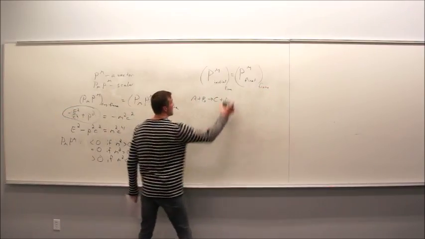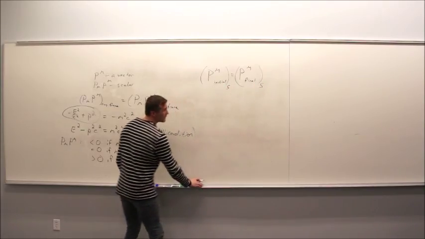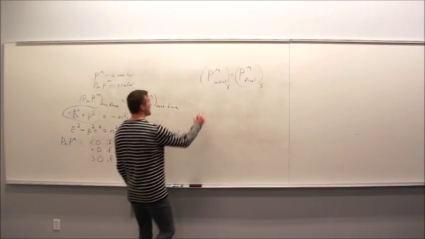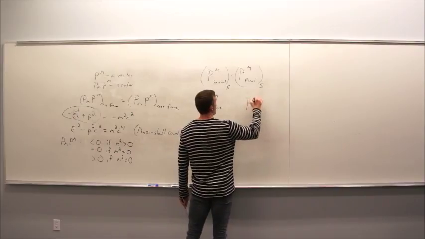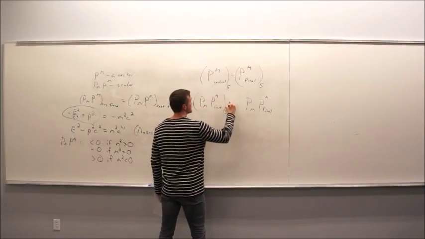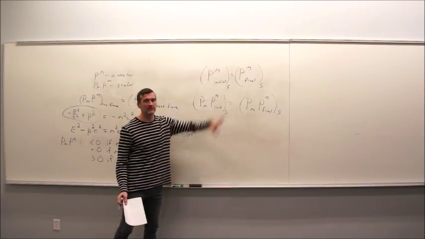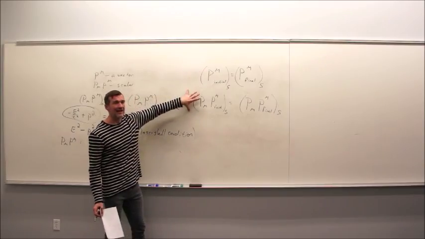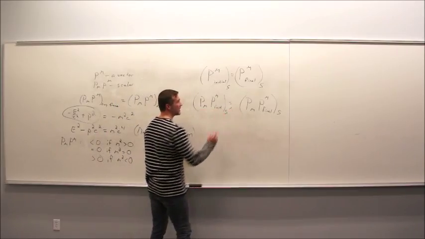Okay? In particular, I might call it the frame S. When you're working problems, though, there is a cheat that you can use a lot, and you will use in your homework, and that is to say, if I square the initial and I square the final, I can do these in the same frame, and they still obviously have to be equal, right? Because I'm just squaring each side of this equation. I'm literally taking this and squaring both sides. But now, what kind of quantities are these? They're invariants. So there's no reason why these two have to be the same frame.